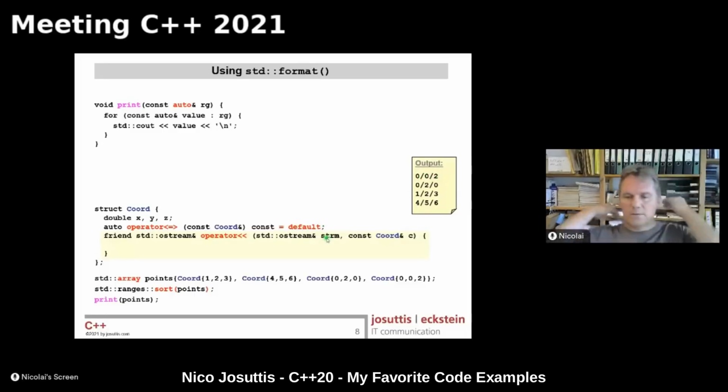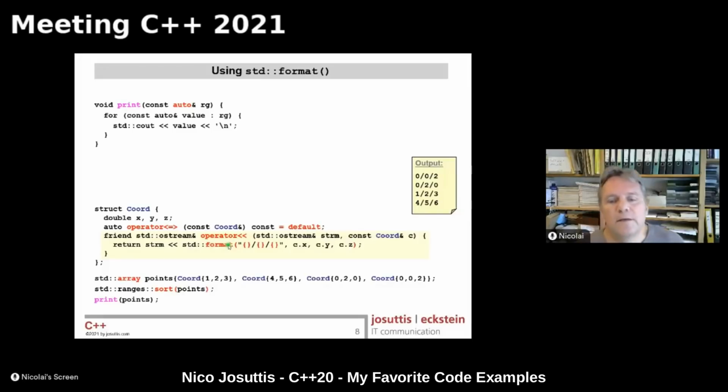Okay, we could print out x, y, and z coordinates and stream them out to the output stream and then stream out a slash in between. But we have something new we can use here, and that's format. std::format is a library for output formatting so that we can specify field width, alignments, etc. And let's use it just that way. That's pretty simple. Print out the 3 values as passed here as additional parameters with a slash inside. And here we could do a lot of alignment tricks, which I didn't use here yet.